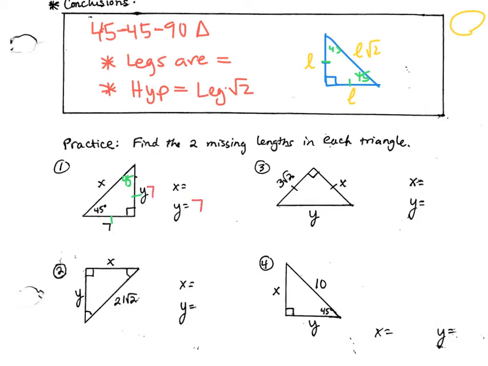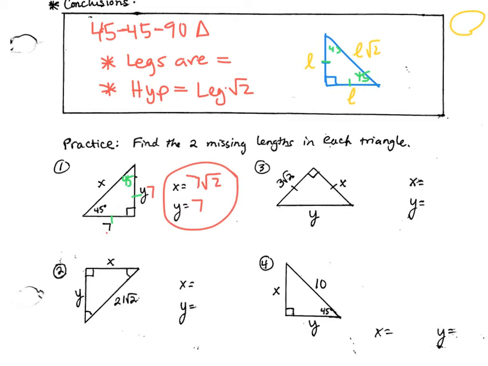And I could go ahead and then do Pythagorean theorem, 7 squared plus 7 squared equals x squared, just like we did in number 1, just like we did in number 2. But we now know that the hypotenuse is going to be equal to the leg times radical 2. So if I have this common relationship, I know my legs right now are 7, therefore the hypotenuse x is going to be the leg length, which is 7 times radical 2. And if you don't believe me, do Pythagorean theorem. I'm done. That's it. Anybody on board?